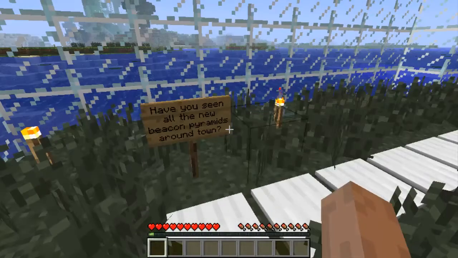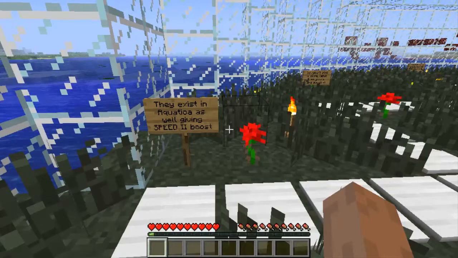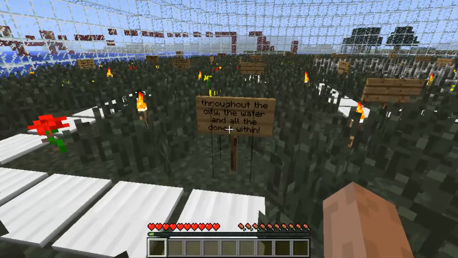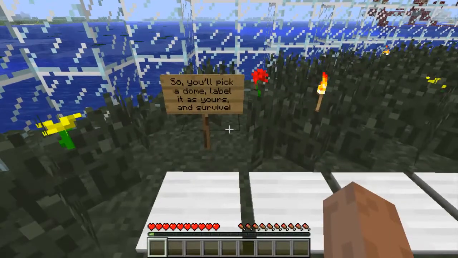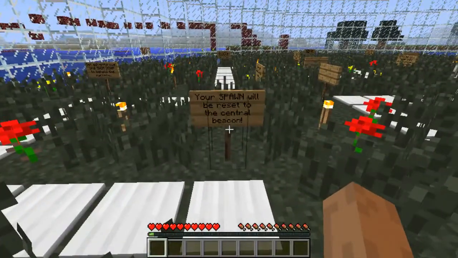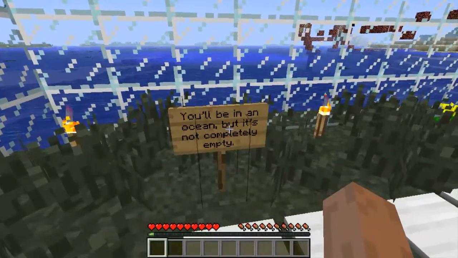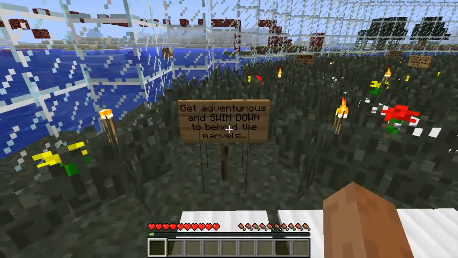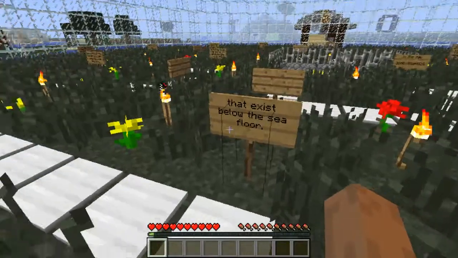Have you seen all the beacon pyramids around town? They exist in Aquatica as well, giving speed 2 boost throughout the city, the water and all the domes within. So, you'll pick a dome, label it as yours, and survive. Your spawn will be reset to the central beacon. You'll be in an ocean, but it's not completely empty. Get adventurous and swim down to behold the marvels that exist below the sea floor.